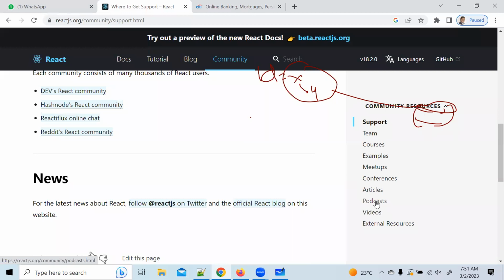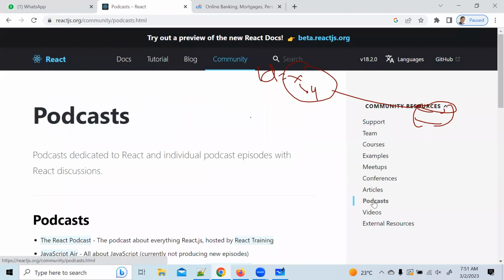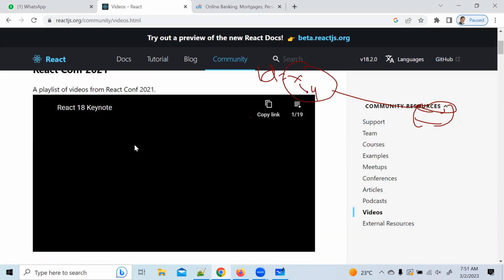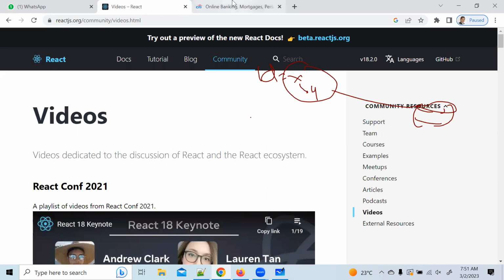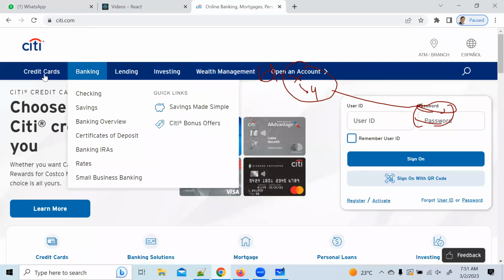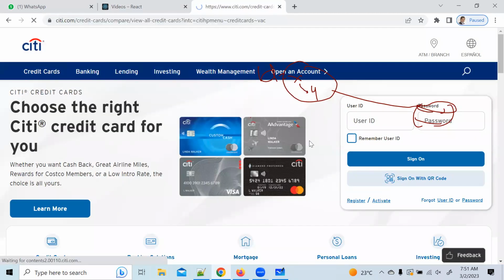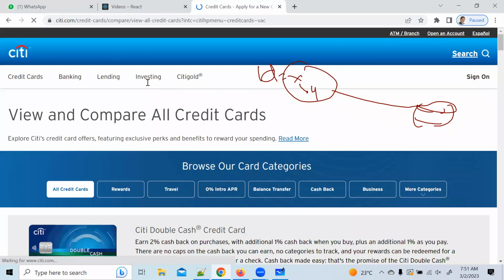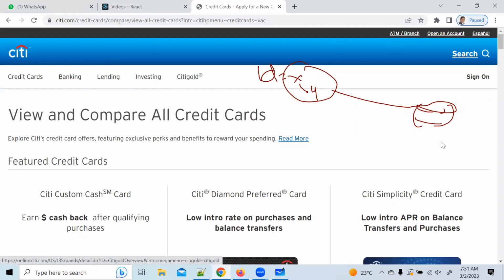Even if you click here, in the videos also, they are giving videos here without changing the look and feel anywhere. But if you see here, a total change is happening. Altogether change of the page. The layout changes, headers change, borders change, everything got changed, right? So this is not a single page application. This is a separate page application.